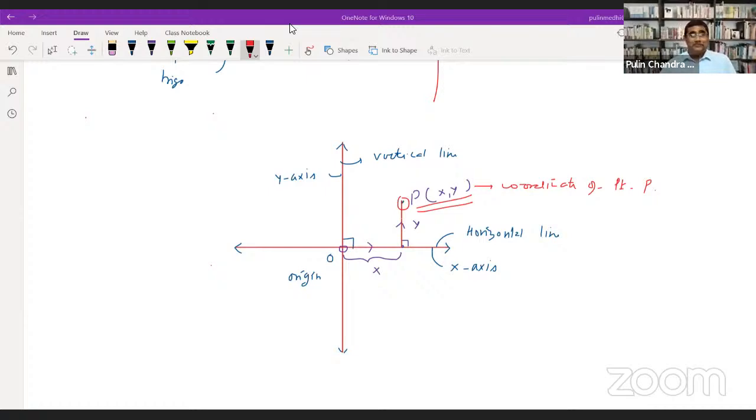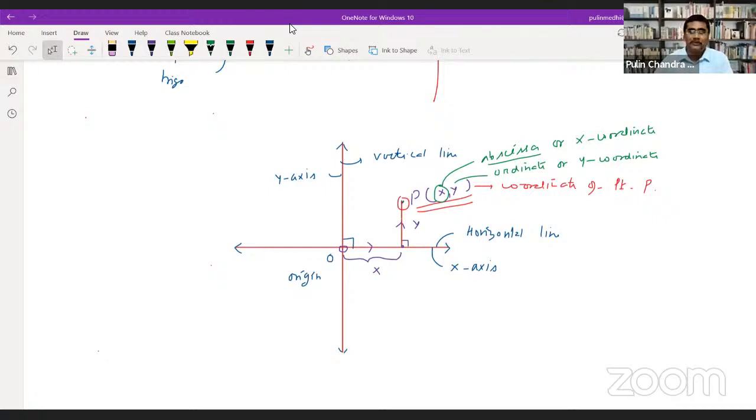Okay. So now we got the position of the coordinates. After that, there is a very important point. We call this the abscissa, right? Or x-coordinate of the point. Then this is known as the ordinate, or y-coordinate. Actually, why I am telling this: you all know that, but still I am telling because students sometimes miss it out, particularly when asked what the abscissa is. So I just put a little emphasis here. So this is all about the introduction.